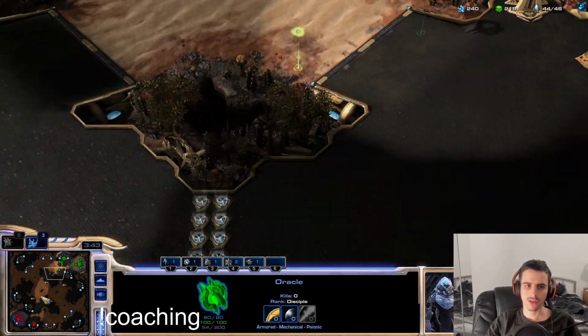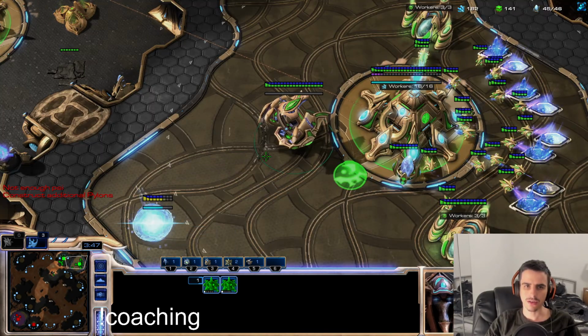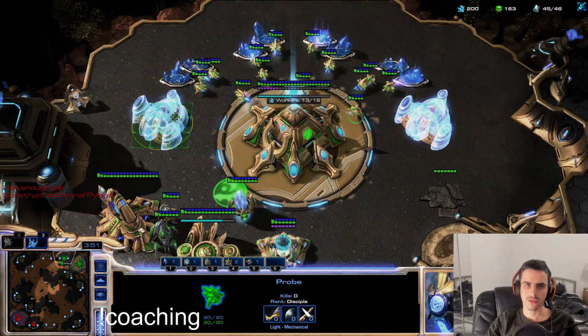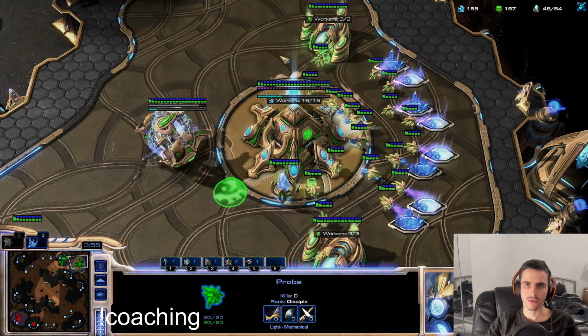Now the oracle is gonna be here. You can go quickly check if he has a third base. After that we wanna make a phoenix, by the way. We wanna clear the overlords. We also wanna take double gas. And we're gonna make another pylon.